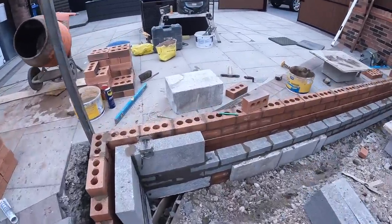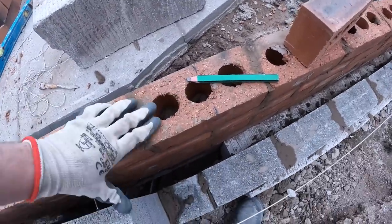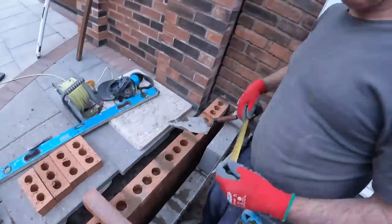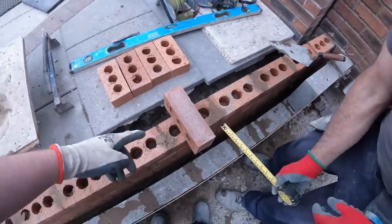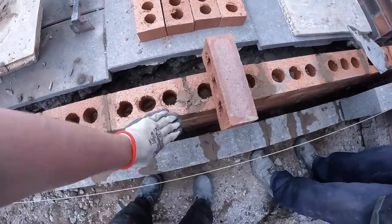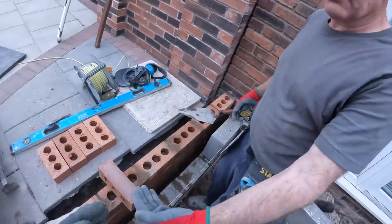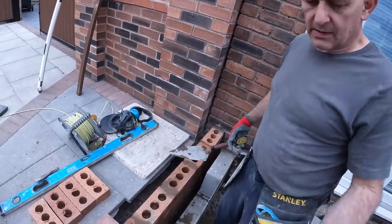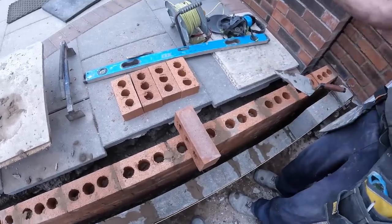So, we've marked out where the doors are going, so all we need is a return here. Perfect. Return and a full block. Excellent. Now, obviously, we're only returning it and not blocking all the way in because you need your concrete to go up to your brickwork, because this is where the door's going. Yeah. Concrete's got to go right through the door. What's the point of having the brickwork there when there's damp coming up through the brickwork? Yeah. Concrete's got to go up to your cold bridging strip, stopping damp coming through the brickwork.